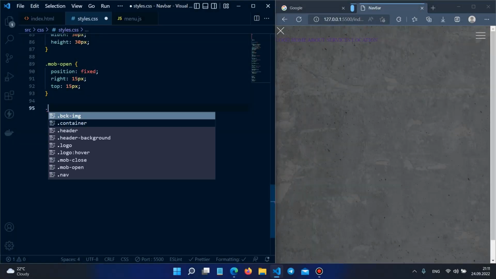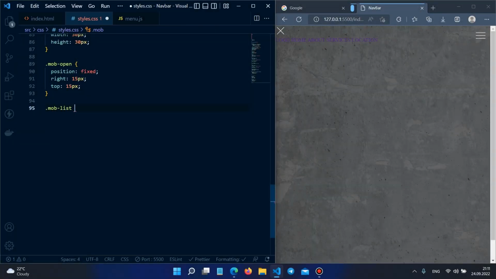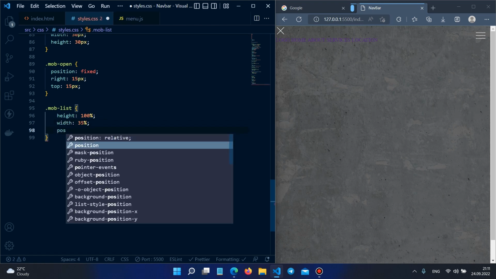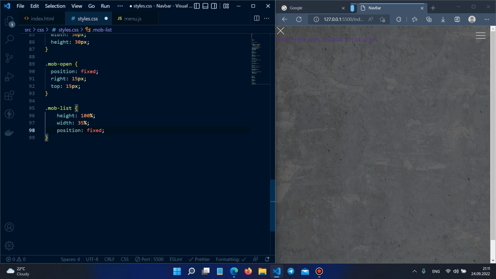Let's add some styles for our mob list. Mob list, it will be height 100%, width 35%, position fixed. Okay, and right will be 0. Awesome. Let's add display flex.